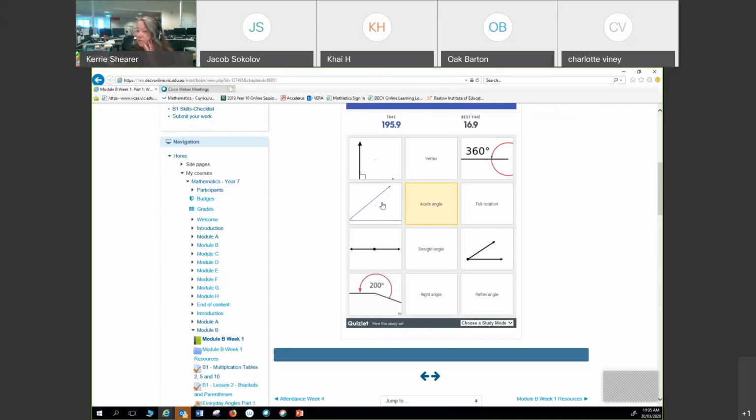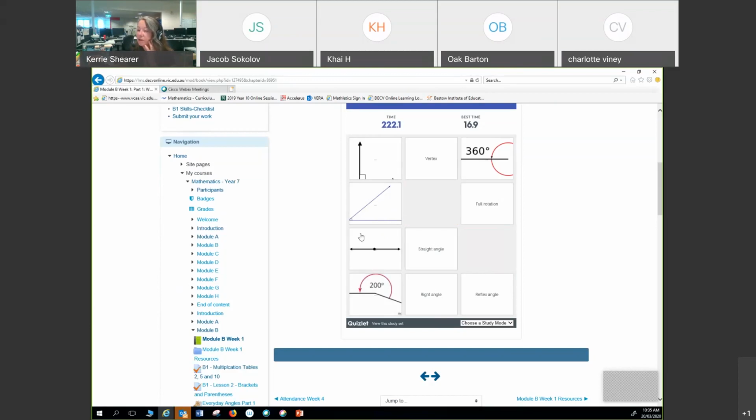It'd be quite understandable if you got this one wrong. I think they want me to choose this one because it's actually showing the angle in here, and I can see that it's acute. Oh, maybe they didn't like that. Go figure. Why couldn't I have chosen that one? How bizarre. I would have thought it was right as well. I'm going to choose another one.